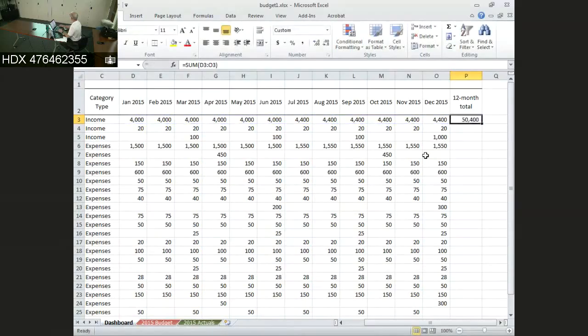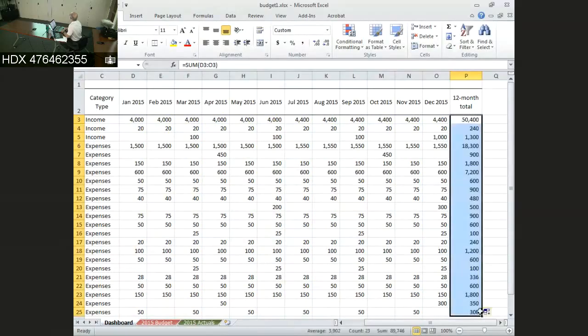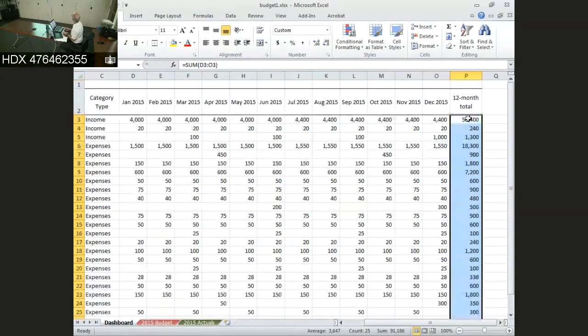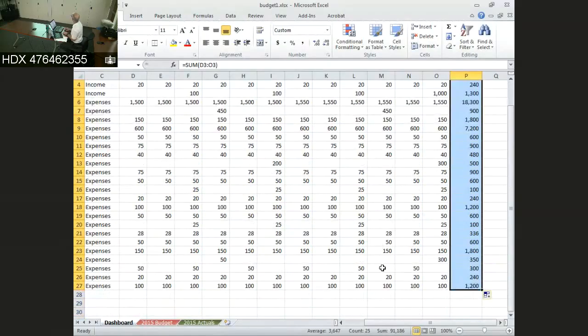Again, I'm going to press Control-Enter because I want to copy that formula afterwards. Then I'll just drag the formula down until I include all of the rows that I want. Is everyone familiar with dragging the formulas to copy them? Yep. This is called the fill handle, the little square in the bottom right-hand corner. If you activate it and drag, you will get the formulas to be copied.